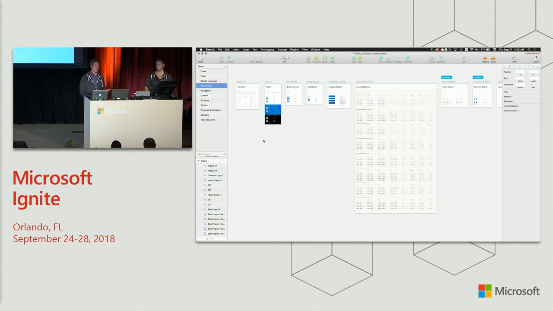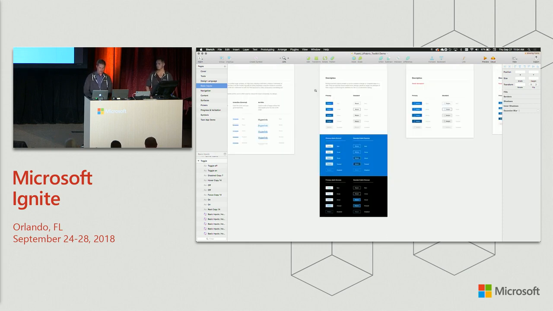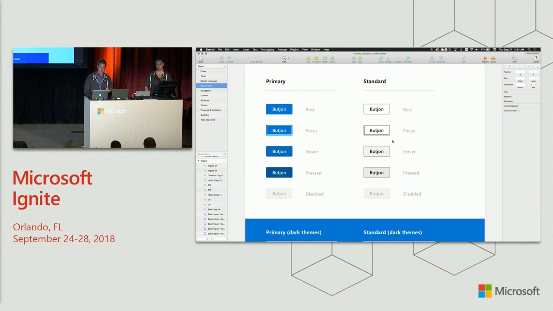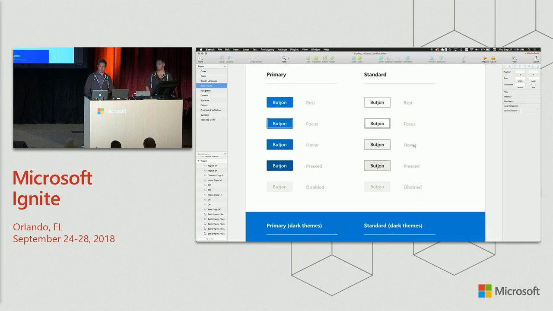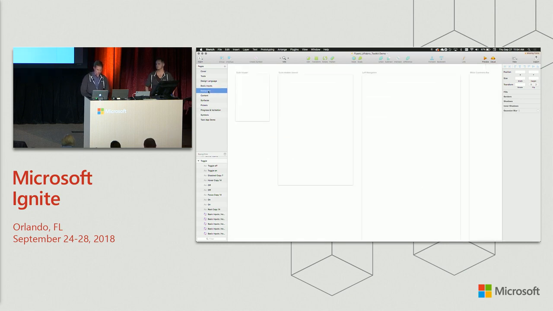Of course, we have basic inputs. So these things are buttons and the various other UI elements. So if I zoom in here on the buttons, you'll understand that we have all the interactive states here that you would see in your application, and it really helps to describe what your user flow will be and the expectation for the developer, and if you're doing both, really a way to communicate it out to potential stakeholders that are interested in what you're building.